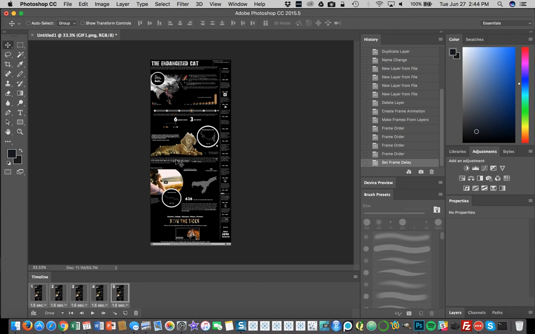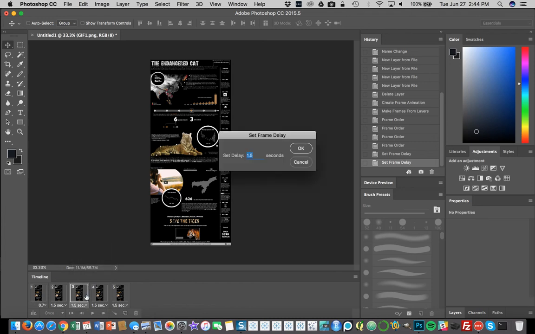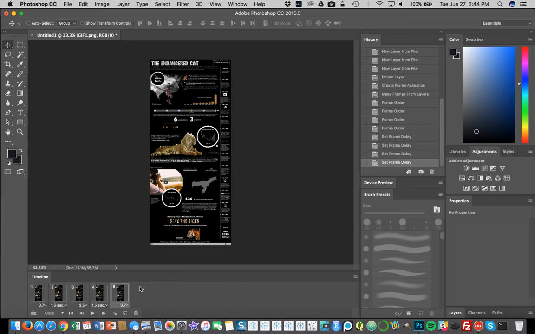But in the video, the tiger actually kind of takes its time between those different moves of its head. So what I'm going to do is click on individual frame and do them at different time frames. So I actually set the first one to 0.7 seconds. The second one was 1.5 seconds. The third one I had done at 2.5. Then I just repeated, so 1.5 and then 0.7, back down to where I started. So that's how I made the tiger appear to move its head slower in the middle.